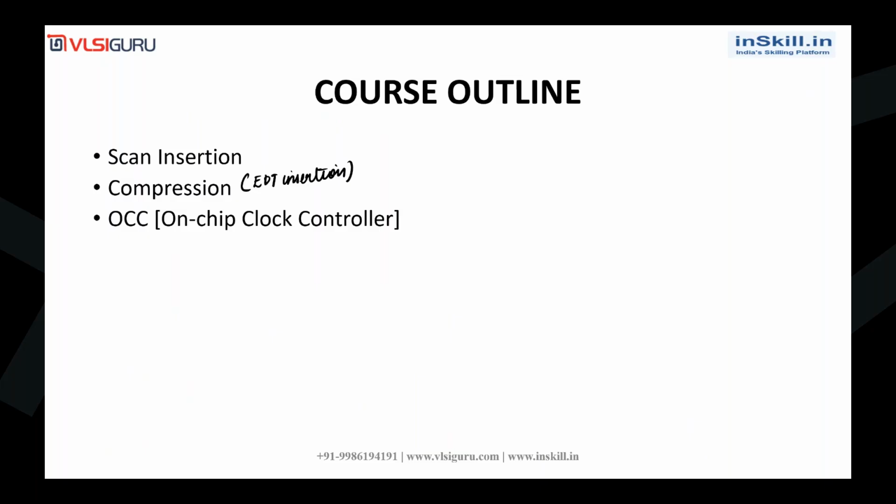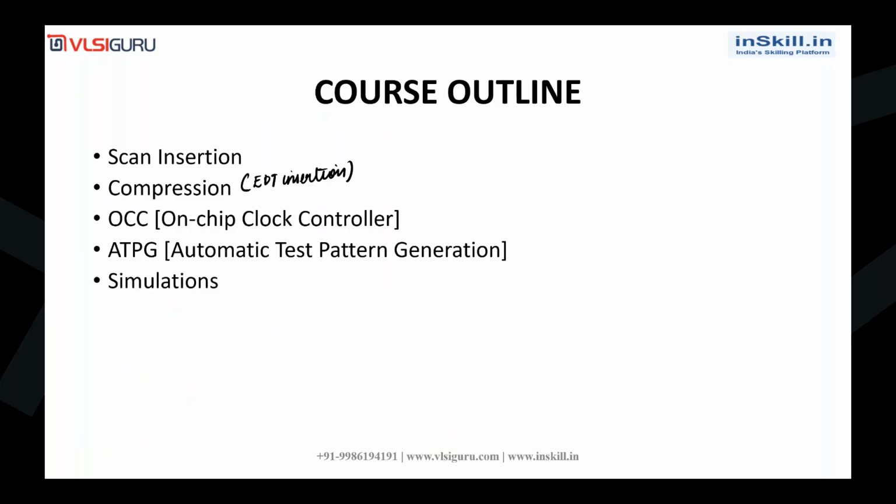And then we will be having the OCC, which is on chip clock controller. And then we'll be having ATPG, which is automatic test pattern generation. And then we will be having simulations. In our course as of now, only no timing simulation is covered. And then JTAG. JTAG means Joint Test Action Group. It is actually an IEEE 1149.1 standard.